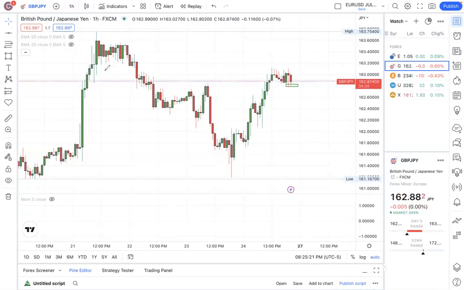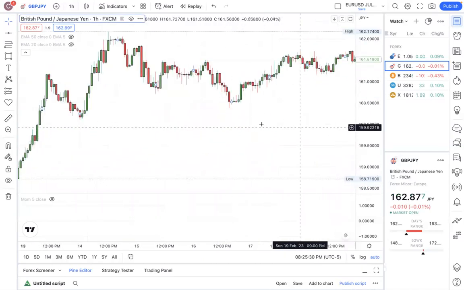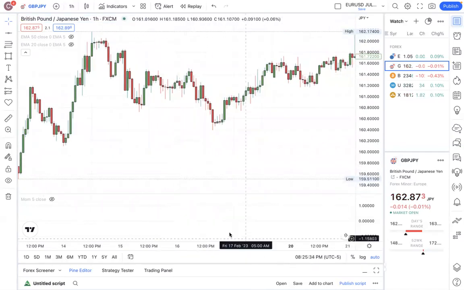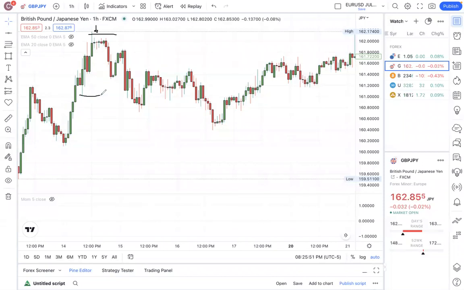Let me look for another quick example of why you should set your TPs and stop losses at the lowest lows and highest highs. Okay, this is another good example. So let's just say we were right here in the market and we saw the liquidity happen at the top. If this was for a sell, we would set our stop loss at the previous highest high, which is here. Again, we can see the market didn't get back up there. And then we see the previous lowest low is right here.